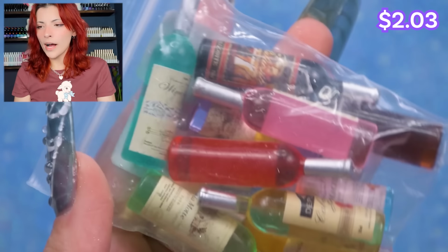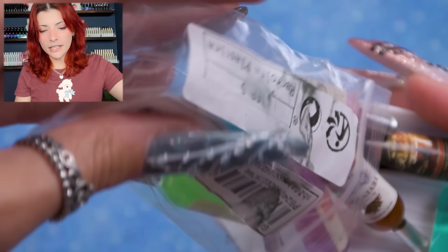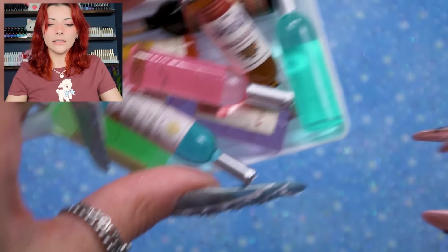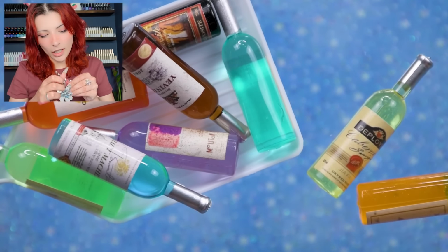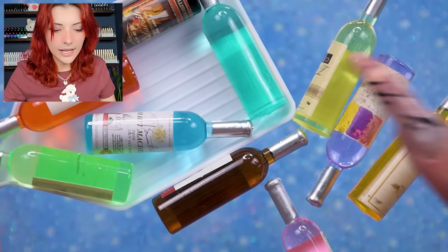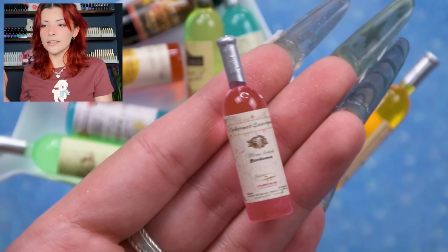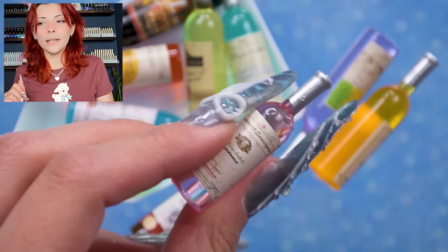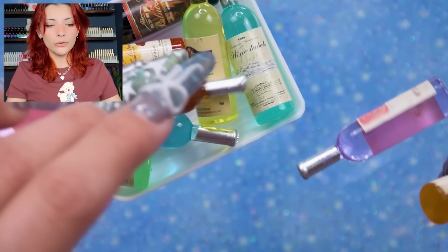Okay, these charms are kind of funny. They're little wine bottles or some sort of alcoholic beverage bottles, and they're all different colors and they're really big. Oh shoot. Are these glass? No, I don't think they're glass. They sounded like glass for a second. I think they're resin or something like that, but the colors are really pretty. I really like them. Are these actual drinks? Someone let me know if these are actual beverages because I don't recognize any of them. These are absolutely massive. I definitely didn't realize they were going to be that big. I don't know if I'll be using these on my nails, but I'll have to find some use for them. These would have been perfect for my 21st birthday, which was last year. So we'll find some use for them, maybe.